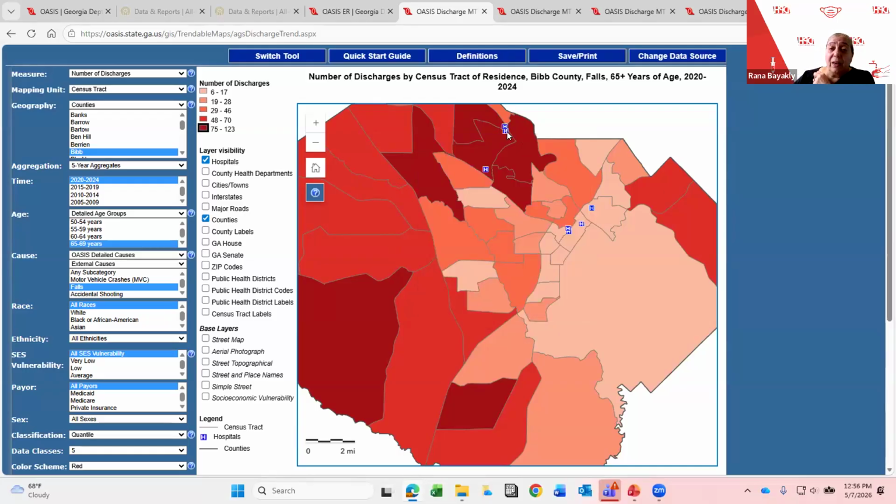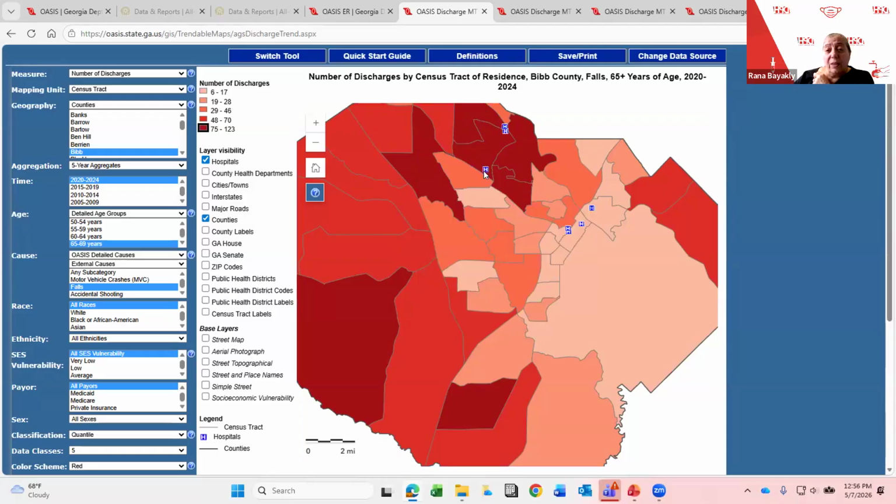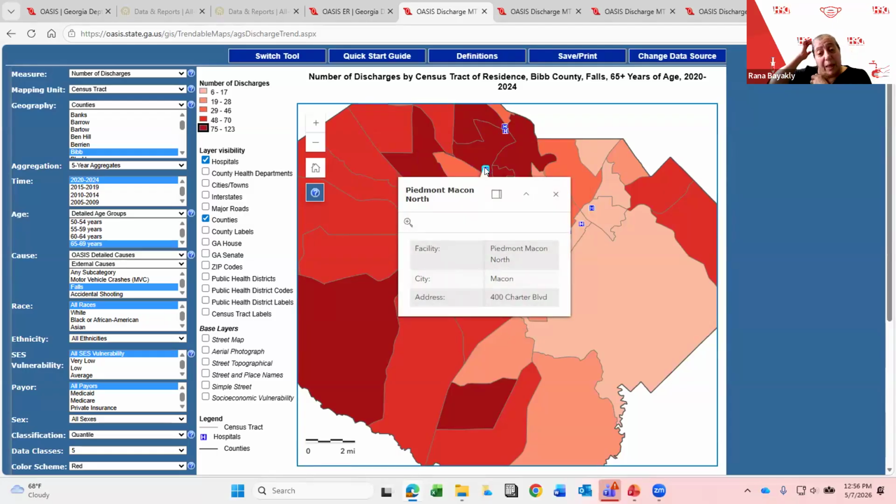So maybe their sister hospital could work with Piedmont-Macon. Does that help in identifying places to work with?